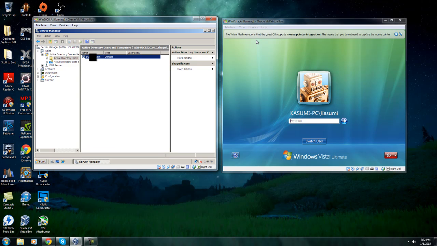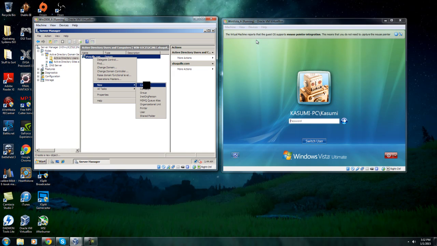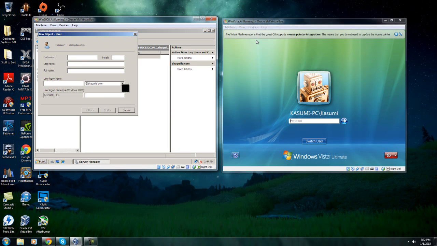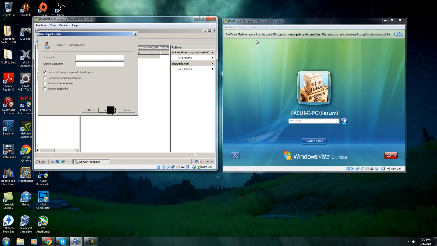We want to right click and select new user, and we enter the name Kasumi. And we want to select user logon name as Kasumi also, and we select next. Enter any password, same password we used as before. Select next. Finished.